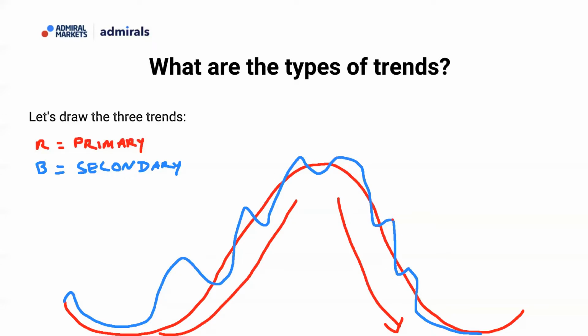Now we also have the short-term trend. I'll do this one in green, make it very, very obvious. I'm going to write here short term. And this one, it looks a little bit different, it looks a bit more crazy. So we might see it here, something like this. We've got the high, it'll come down, hit the bottom, we might form a double bottom, it might pull up, form a high, peak out, lower lows.